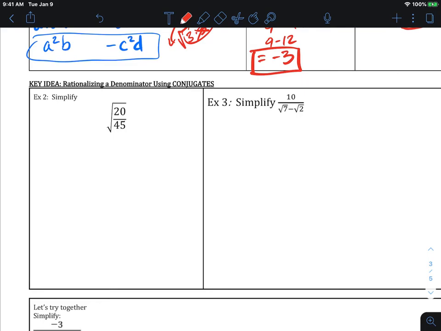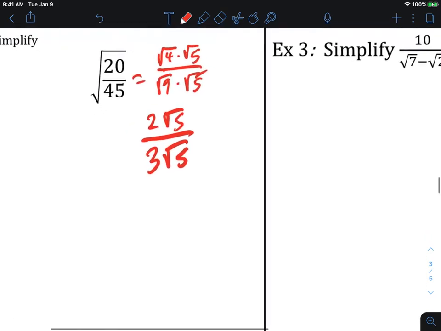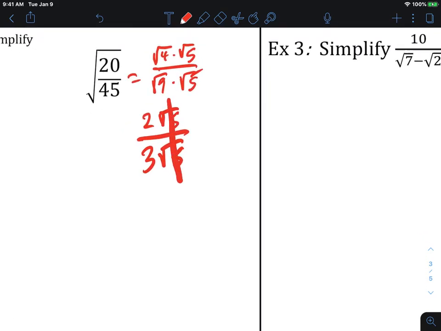Let's factor 20. They're probably going to share radical 5 here. So I think this is going to be square root of 4 times the square root of 5. Right? And I know 45 is going to be the square root of 9 times the square root of 5. And so that's going to be 2 radical 5 over 3 radical 5. But the radical 5 over the radical 5, they're the same radical. They create a big 1, so we're just left with 2/3.